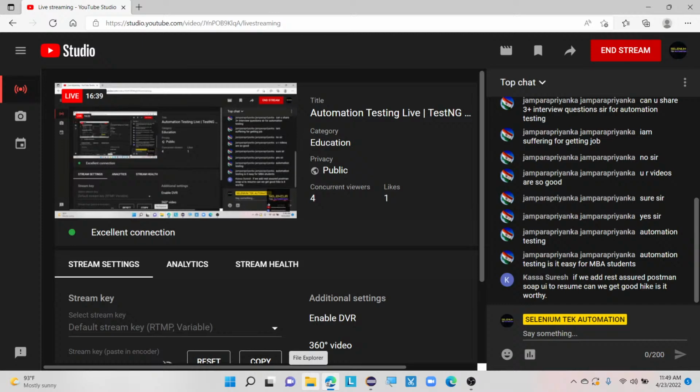So here, page object model is nothing but segregating all the classes into different pages. For the login page, one class; for the home page, one class. Likewise, however many pages you are automating, we can create all of those as different classes. Inside this page object model, with the help of @FindBy, we initialize all our web elements for that particular page. Once that is done, it is easy for you to automate your test cases.